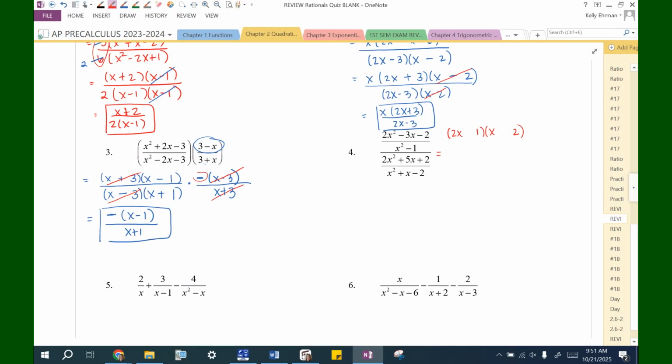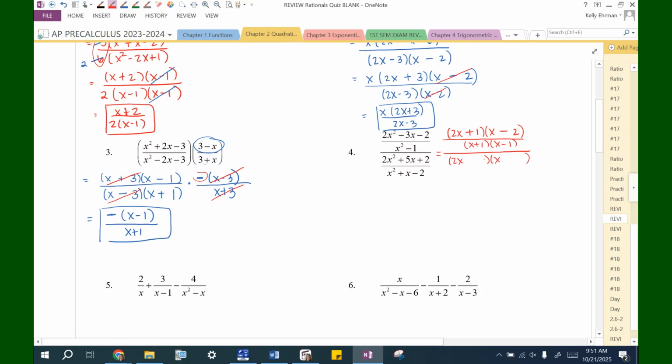Right? And then what about the signs? I'm trying to get negative 3x. So I have to make this minus to get negative 4x plus 1. So plus 1x will give me negative 3x. x plus 1, x minus 1 for the difference of squares. And then down here, 2x and x.